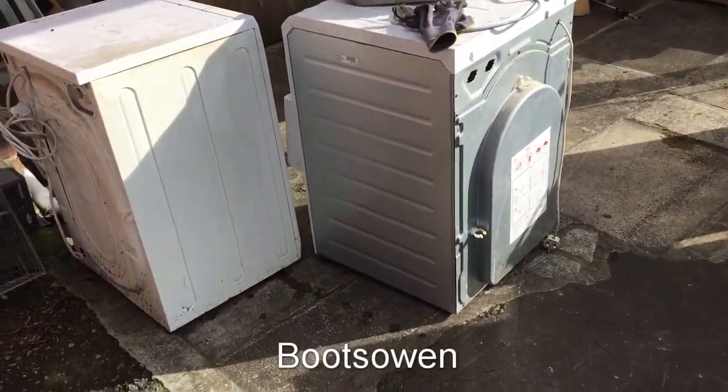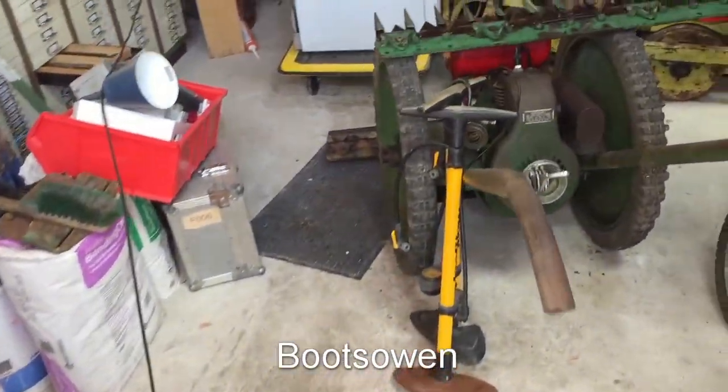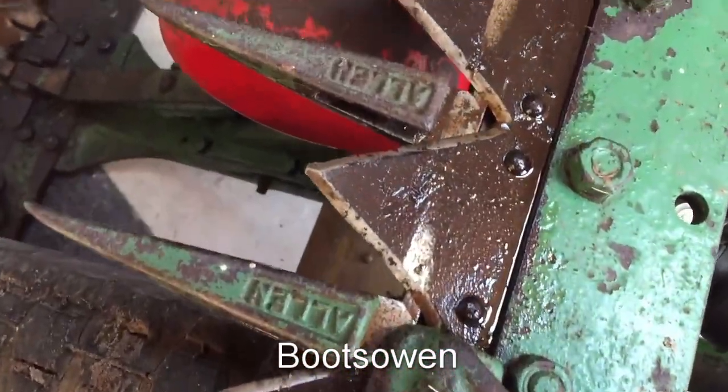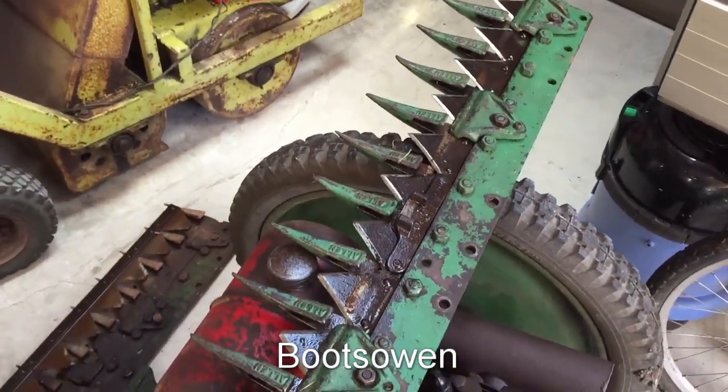The other thing I've got here while I'm talking, in the garage, if you're into lawnmowers, I've got an Allen scythe. What an epic piece of engineering. No safety features at all. Slice your fingers straight off. I've just sharpened up this blade. Don't know if that'll be in a video, but I'm going to go cutting grass with it next week, hopefully.